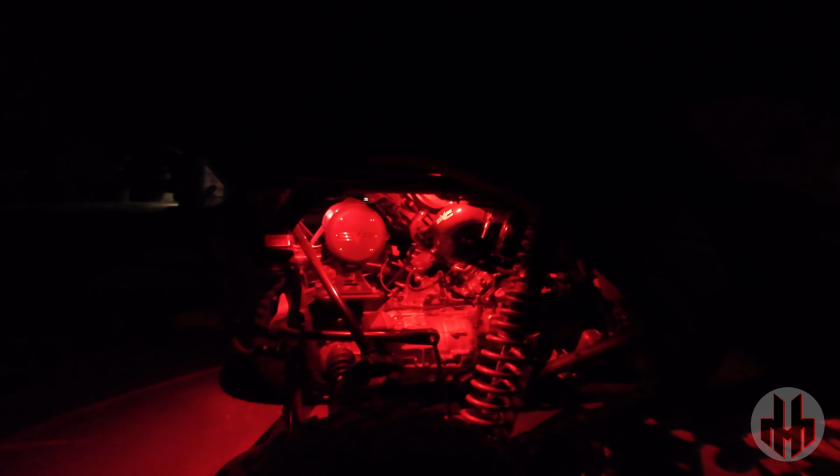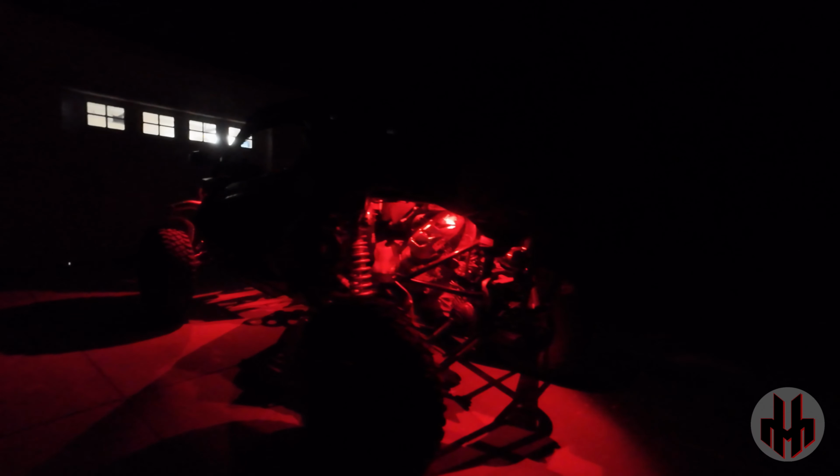Yeah, so they're Amazon lights. Not super bright, but that's why I got 2 in each corner. And you know what? You can't see the lights, which is what I want, but you can see the light from the lights. So, lights it up pretty good. Got a little bit showing through the grill here. Lights up the ground pretty decent. Yeah, not bad. I think it accomplishes the task here.